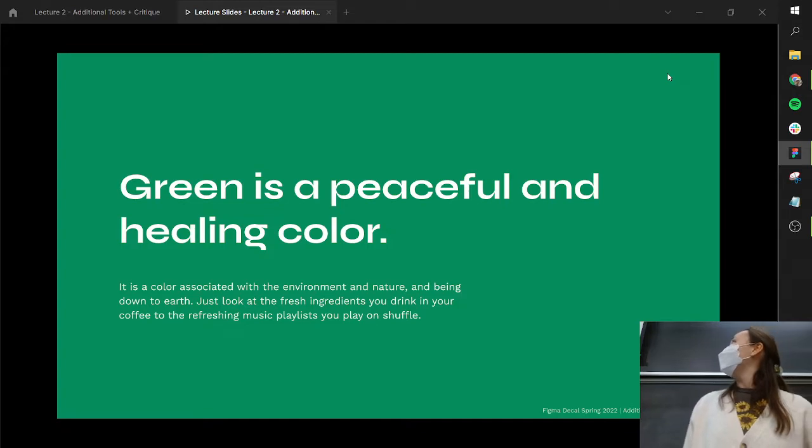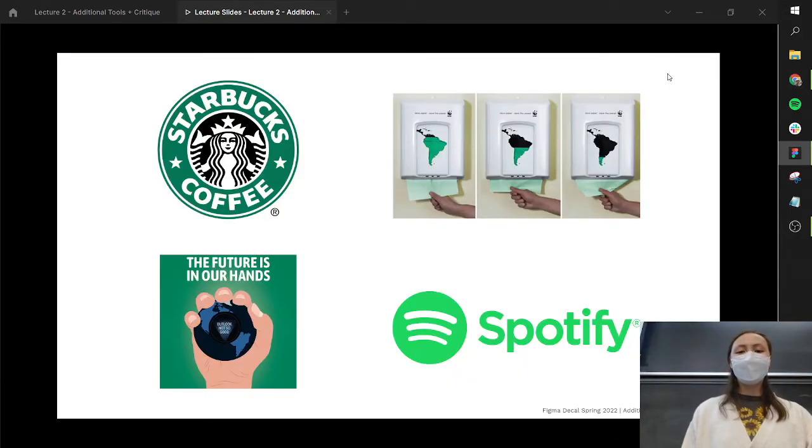And now we have green. So green is peaceful and healing. It's associated with a lot of eco-friendly brands, so plants and stuff from the environment and nature. It's very down to earth. And here's some examples. We have eco-friendly paper towels and then a graphic about the environment. Basically, any product that's eco-friendly, no matter if it directly relates to plants or not, is usually green for some reason. Whenever something's compostable, you look for that green little recycling or plant symbol. It kind of cues you into the eco-friendliness.